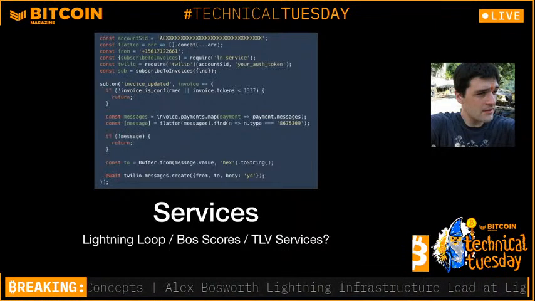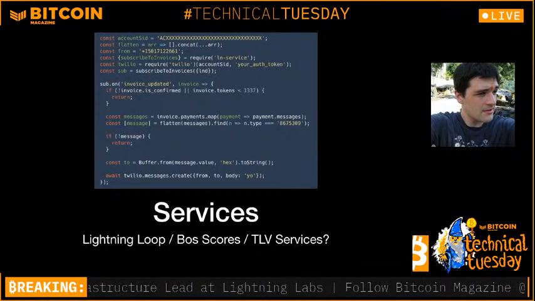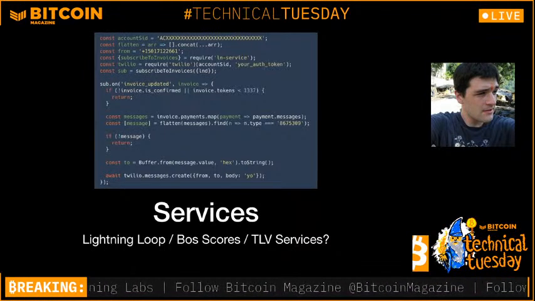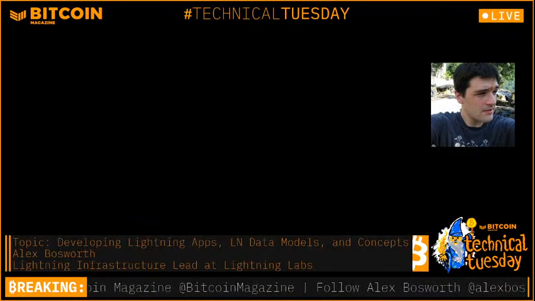Who am I on the network? And I don't necessarily even have to have a Tor address. I don't even have to have a regular address. All they have to see is that I'm on the network, and they have to know that if they send me a message with this type value and this amount, I'm going to send a text message, "yo," to whichever number they want me to send to. So I think that's really cool.